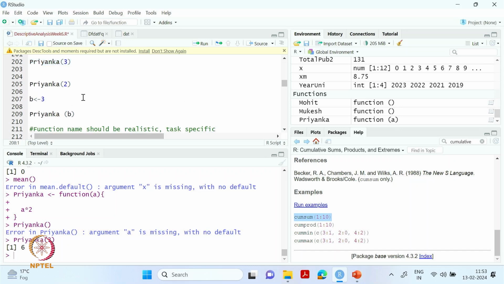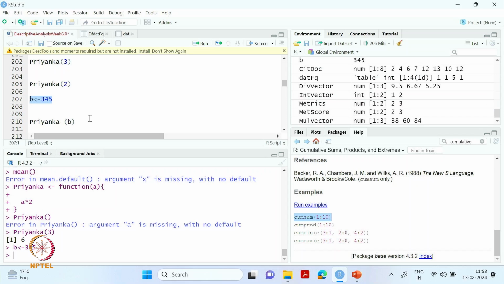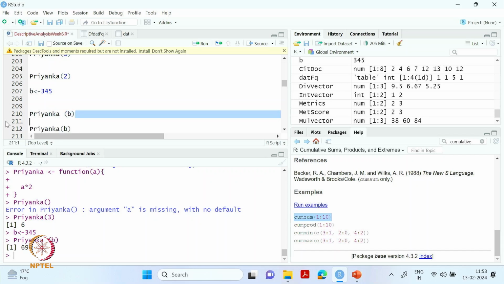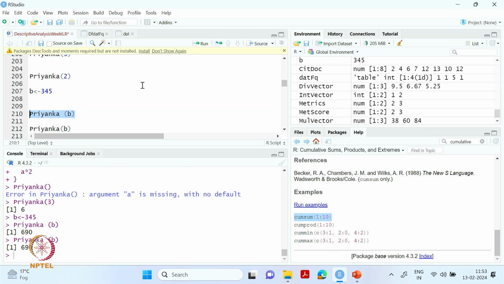Or, say for example, I am using 3, 4, 5. First I create this object, and now if I call it this way, it shows 6, 8, 10. You may have noticed that writing it like this or like this also gives the results.